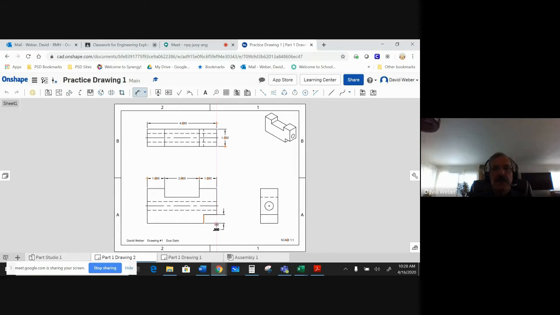I might go about there with that one. So with the dimension pulled out to the side, that gives me more space for a dimension here. And we could keep going.